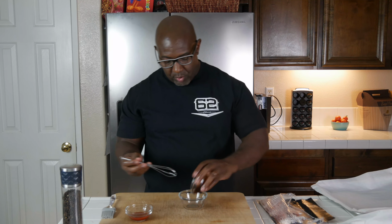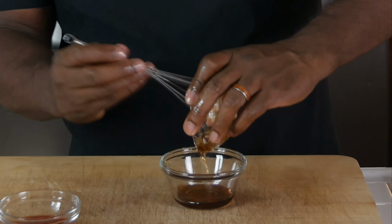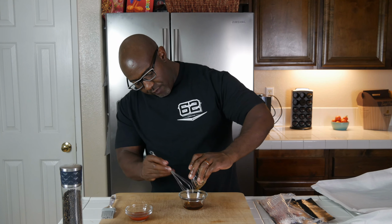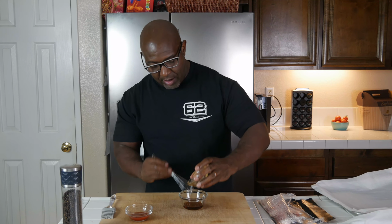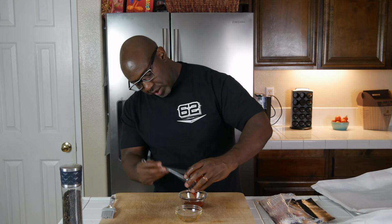So we're going to make somewhat of like a slather to put on to our bacon. So I've got some syrup here. If you don't have maple syrup, man, you can use pancake syrup. It really doesn't matter. It's going to help out with that sweetness. We got our Sriracha. We're just gonna stir this in.